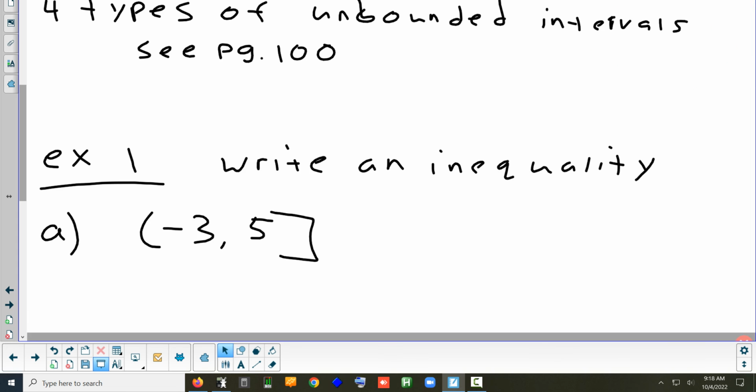All right, so let's try taking an interval and writing it different ways. We can graph it. We can write it in interval notation, which is what you're being given right here. Or you can write this as an inequality. That's what they want this time. So this is like a between. This is where you're going to put an X in the middle and numbers on each side. Does anyone think they could tell me how to write this as an inequality?